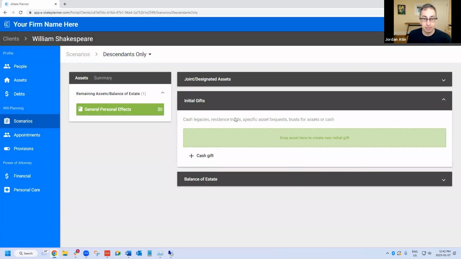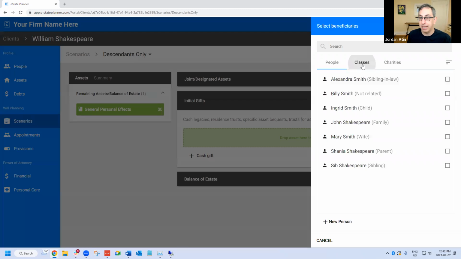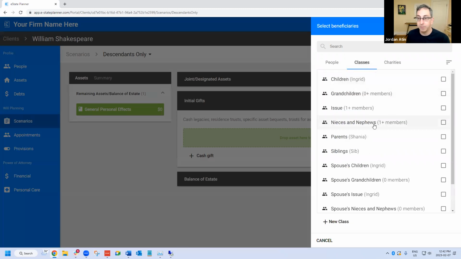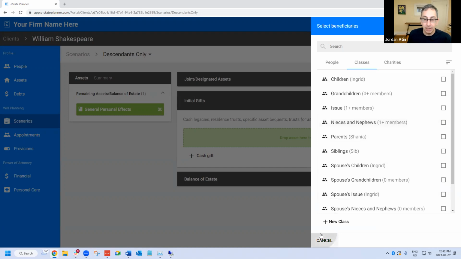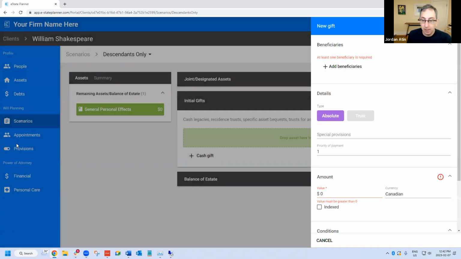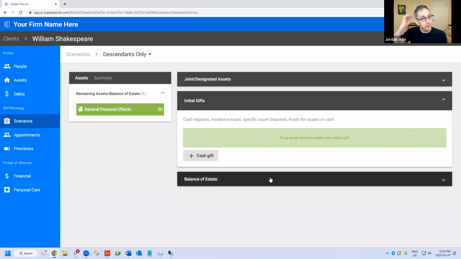So cash gift, classes, there's one member, right? And why does it say 1+ member? The reason being, we've selected, because eState wants to be able to cover situations where you have certain nieces and nephews now, but you want to include in a class gift your future nieces and nephews. So that's under provisions.